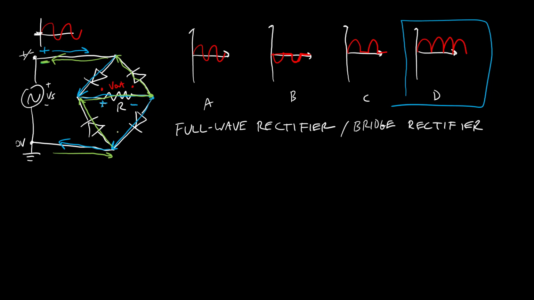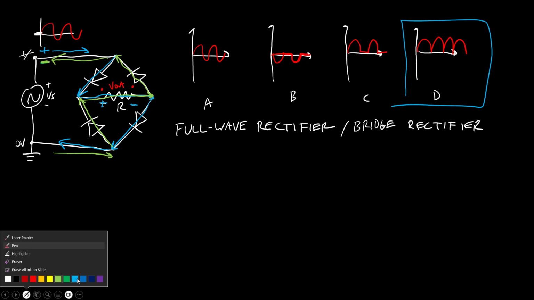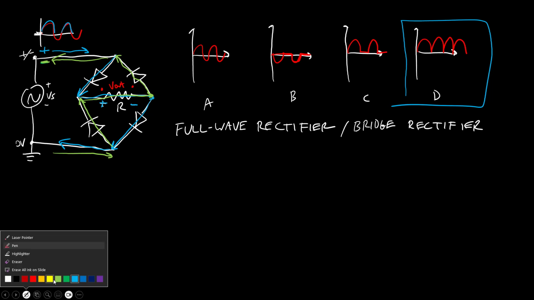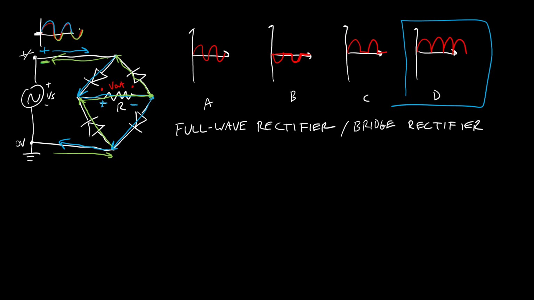So the configuration of the diodes keeps the direction of current through the resistor constant, even when the polarity of the source switches. If I draw my positive parts there, corresponding to the colors on the diagram, and the negative parts here. Even when the polarity of the source switches, because of how the diodes are laid out, the direction of current through the resistor does not change. Therefore, the polarity of the voltage drop across the resistor does not change. So I took the negative parts of that voltage and converted them to a positive output voltage.